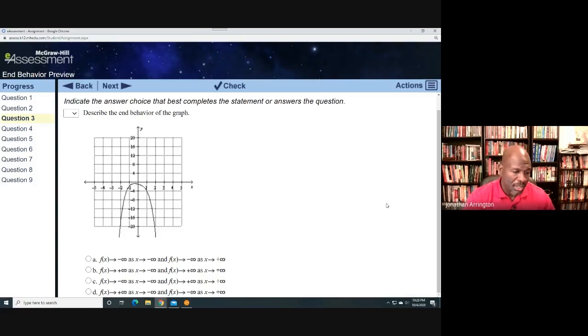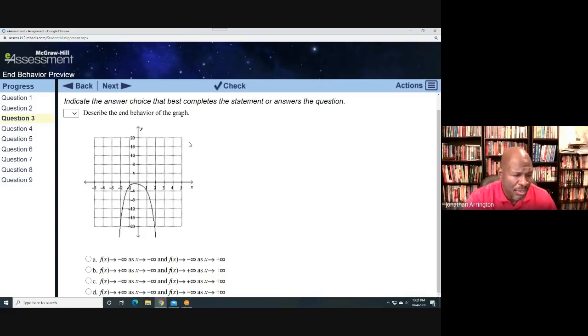The issue is this is written a little bit in reverse of the way we normally think of it. We normally think of it as x goes to infinity or negative infinity, what does f of x do? Well, this is written f of x is going to a certain thing as x goes to infinity or negative infinity. That sometimes confuses people. Don't let it confuse you. So this is what you do when you look at this problem.